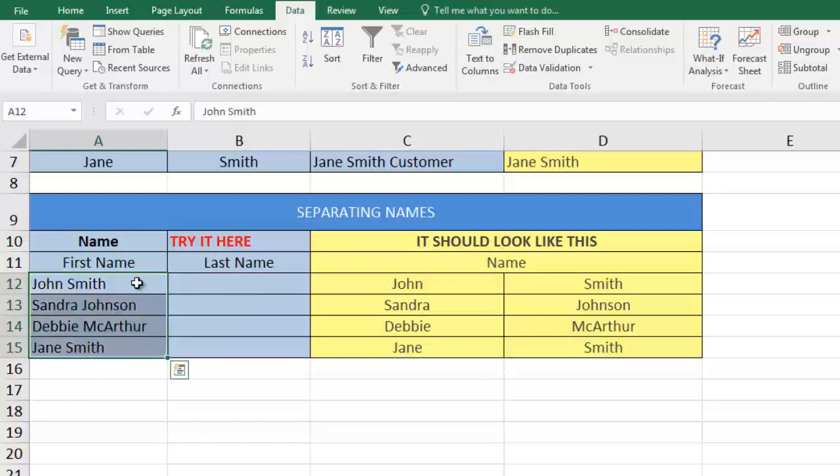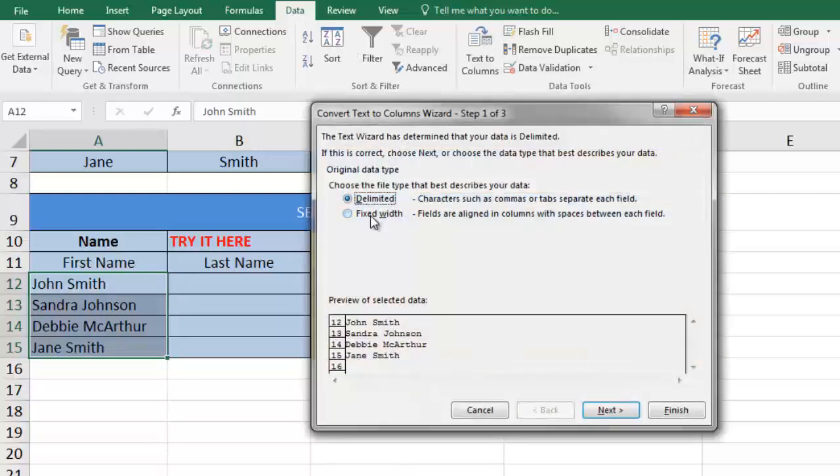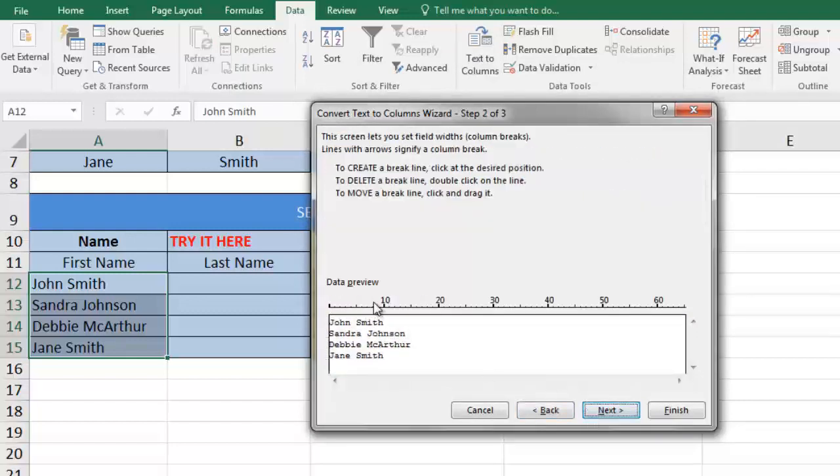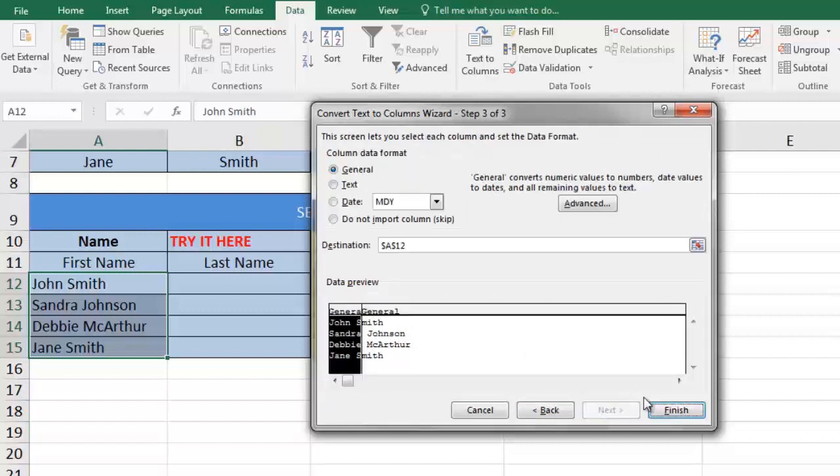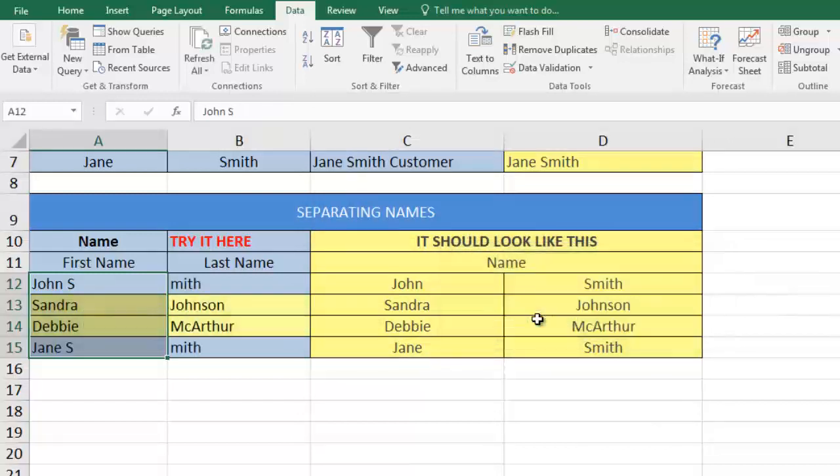Now let's go back over here and, under data and text to columns, let's do fixed width. If we select fixed width and click on next, with the arrow, as you can see, it cuts it straight down the middle. If we click next, finish, okay, you can see that it has cut it straight down. Doing it with first name, last name is not really the best route to go.